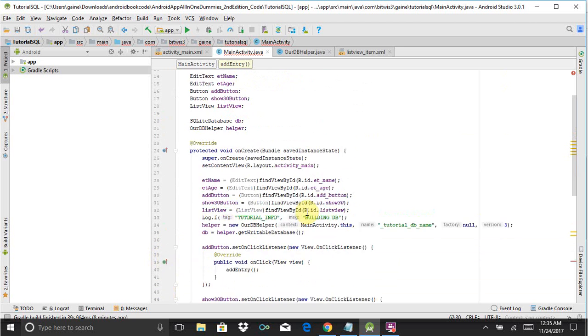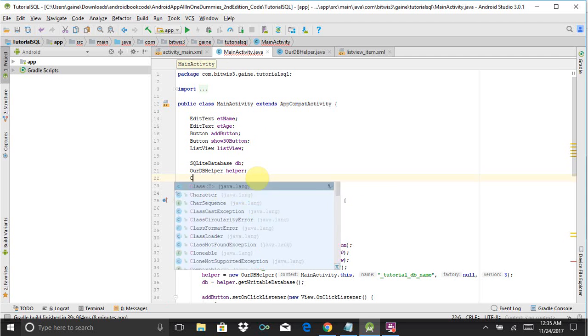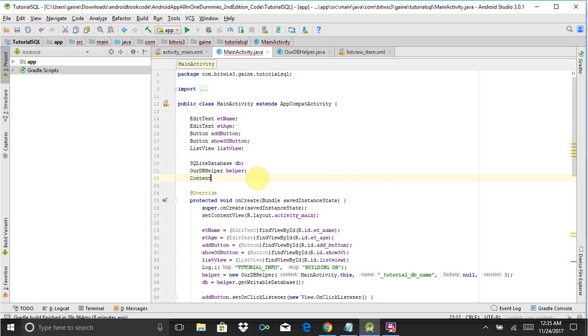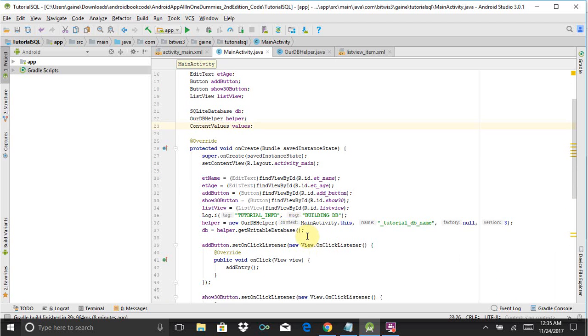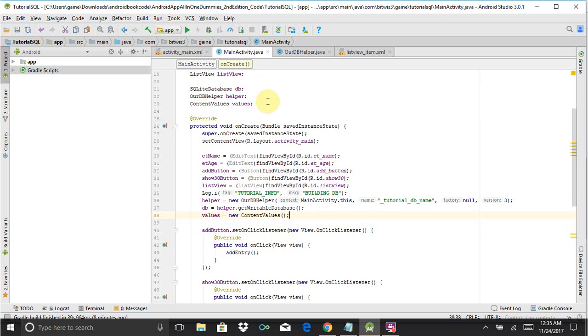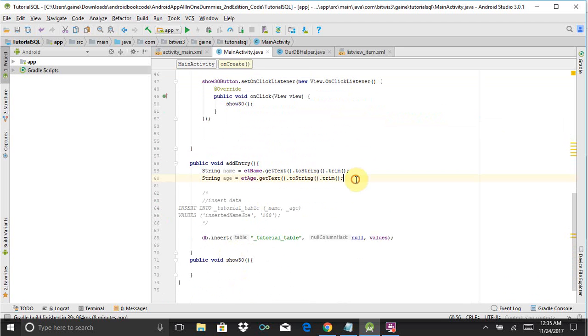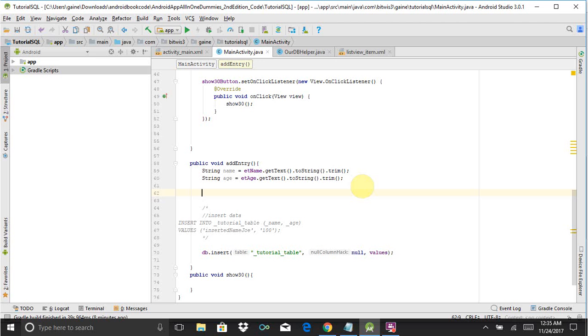So for values, there's a class set up for that called content values. So we're going to make it a global variable, and right here we're going to initialize it. And that's all there is to that. Now you have a values variable that you can use. So that's what we'll do. We'll add this stuff into that values.